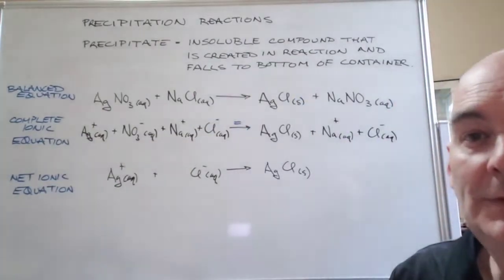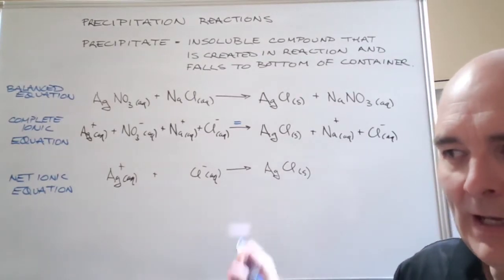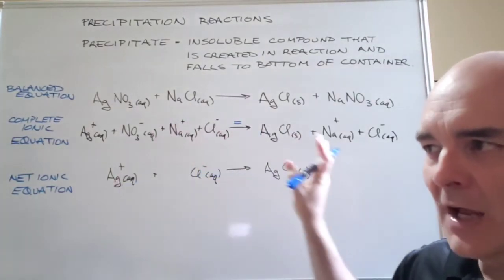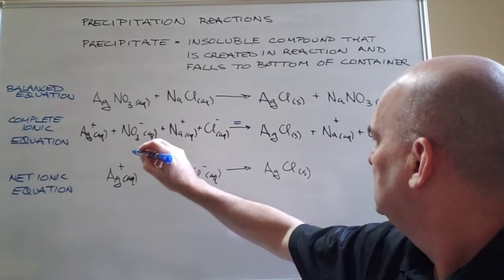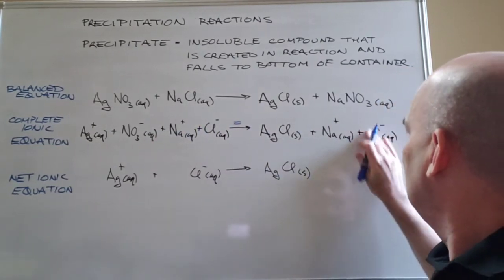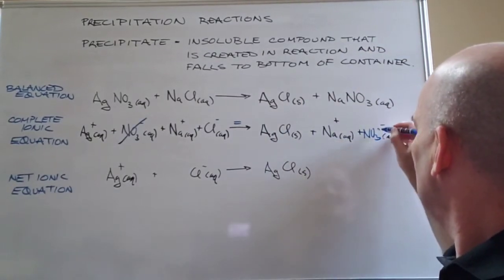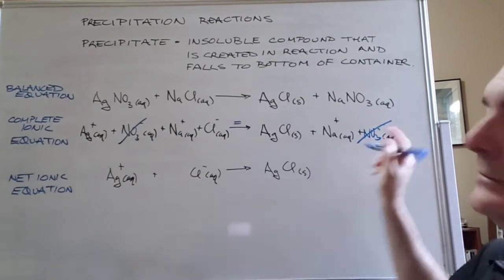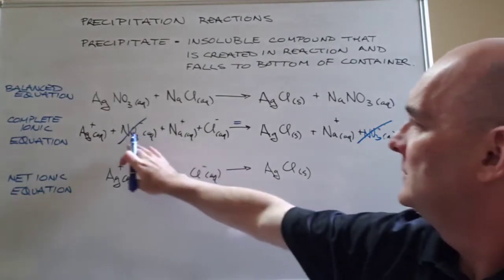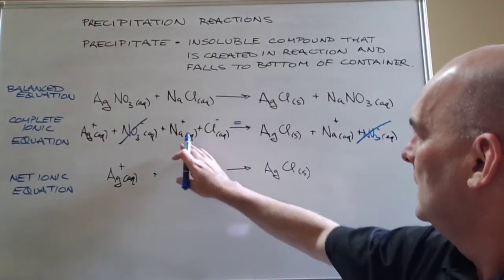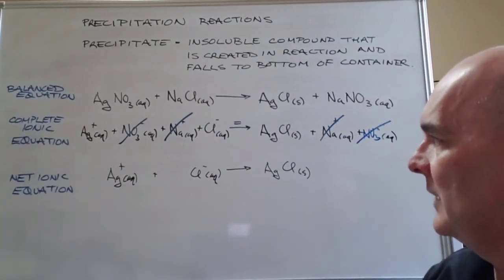Now, the arrow in this equation is the same as an equal sign in a mathematical equation. And in math, if you have numbers on both sides of the equation, they cancel out. So that nitrate and this nitrate, which I had inaccurately written down as chloride just a second ago, they cancel out. I've got nitrate on both sides. This sodium and that sodium ion cancel each other out.